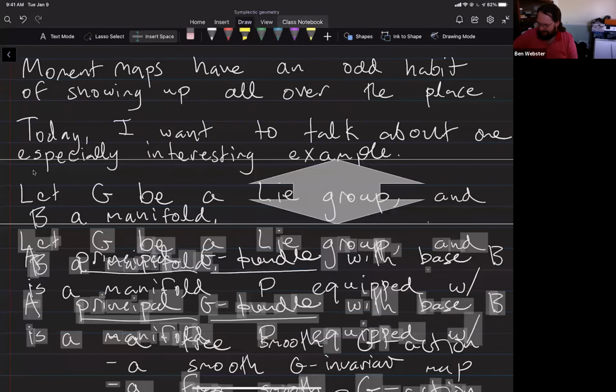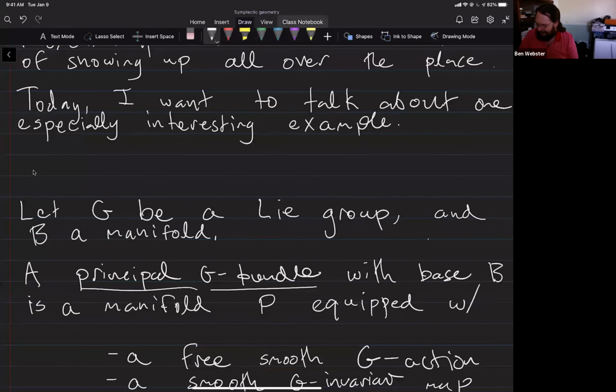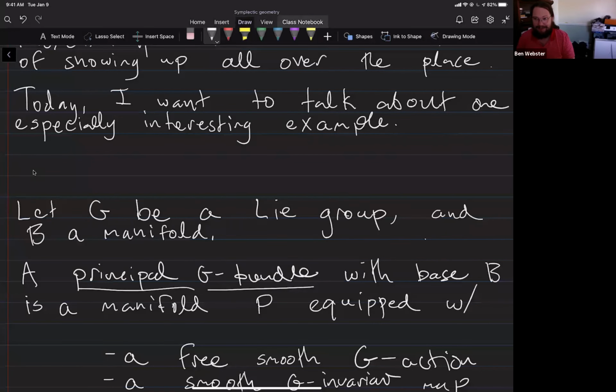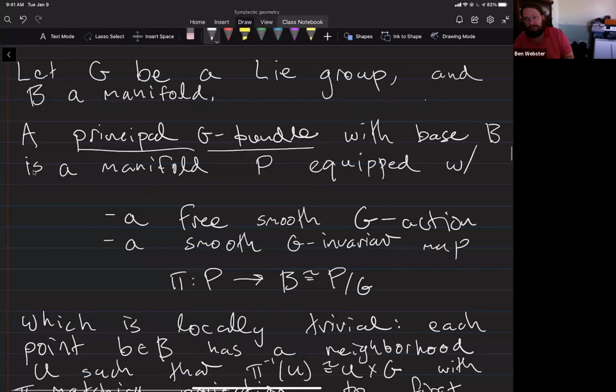To give you some general context, well, actually, no. I would like to give you general context, but I think I should actually explain what the words involved mean, and then the context will make much more sense. So what I want to talk about, this chapter in Cannas da Silva is called the moment map and gauge theory. It's about a construction inspired by physics, where you actually have an infinite dimensional Lie group acting on something interesting, an infinite dimensional moment map action. So the underlying context is going to be principal bundles.